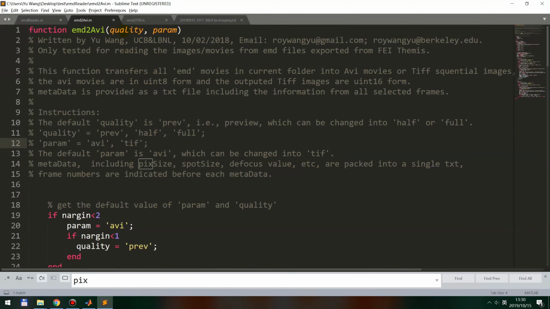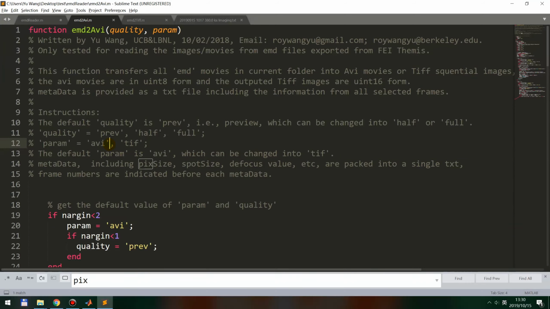So you can input the quality. 1 is the lowest quality, and 4 is the highest quality, and you can also select AVI as the output format or TIFF as the output format.